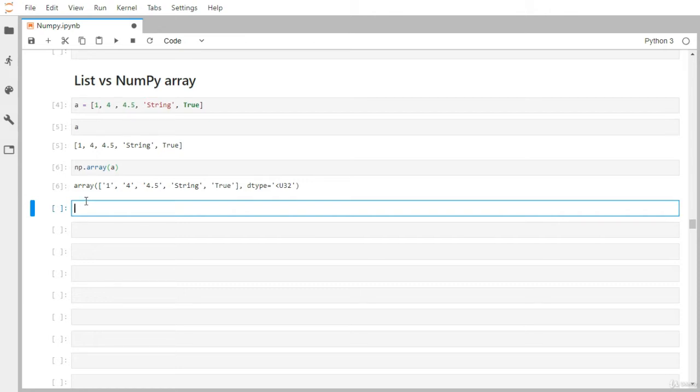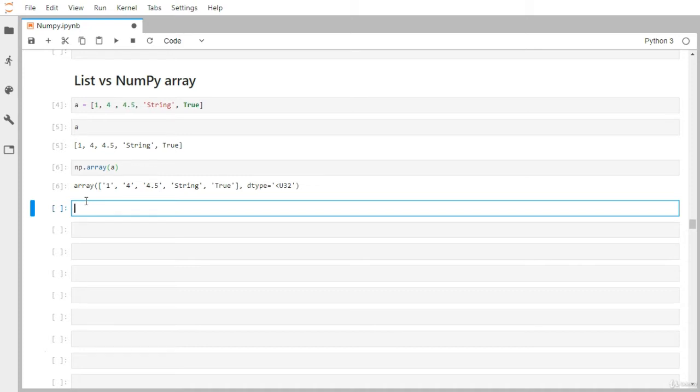Whereas in the case of a list, the elements are not homogeneous in nature, so you cannot predict what kind of operation will be applied the same way on every single element in the list. So that is one basic fundamental difference.